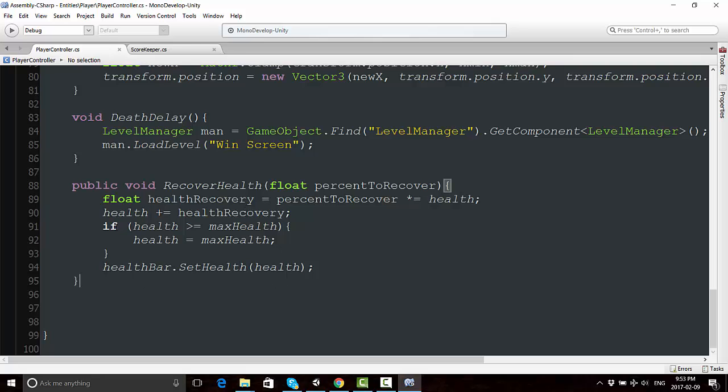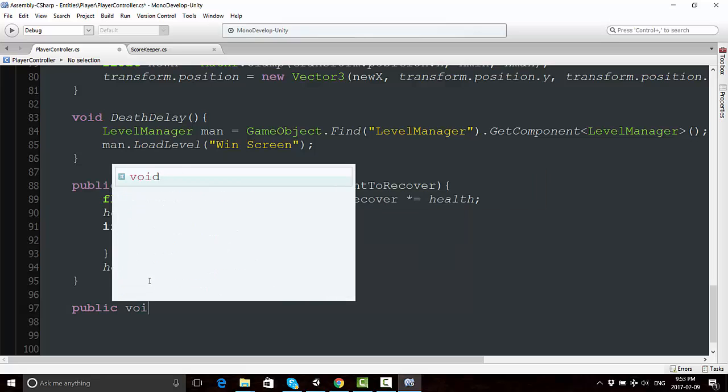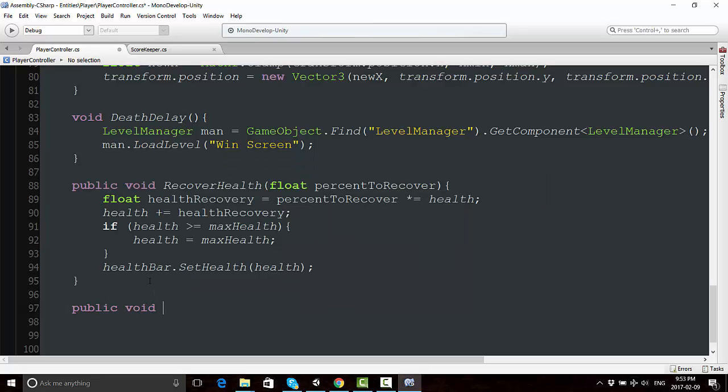Let's just scroll down here, and after RecoverHealth, we'll add a new method and call it public void. Make sure it's public. CheckForLevelUps, make sure this is spelled exactly the same way as you spelled it in the previous script. And then it's going to have an argument: we're going to put int score for passing through that score variable.